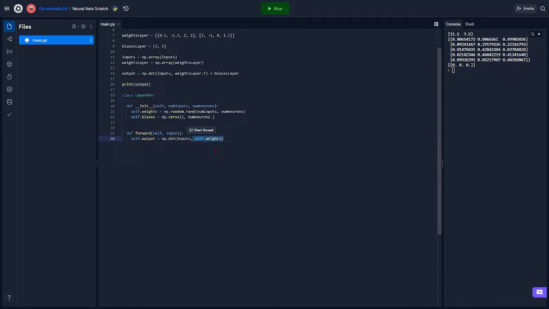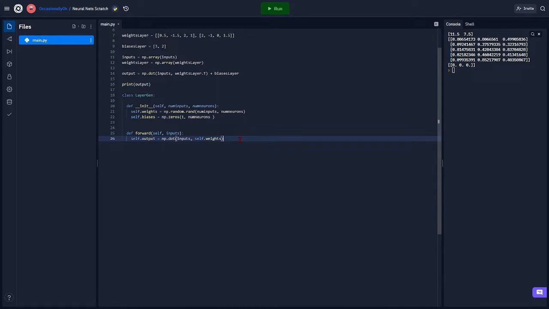And if you're confused as to why I'm using self and then calling the variable, it's because setting the variable to be self allows it to be called from any method inside the class. So it just makes it kind of like a global variable, as compared to this inputs. You can't call this inputs from any other place other than forward. So hopefully that makes sense.